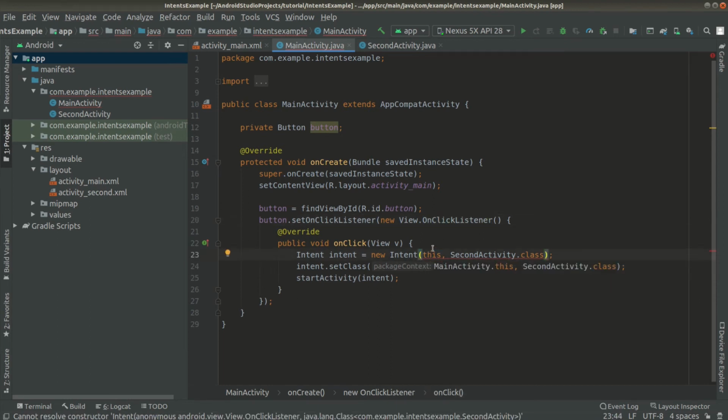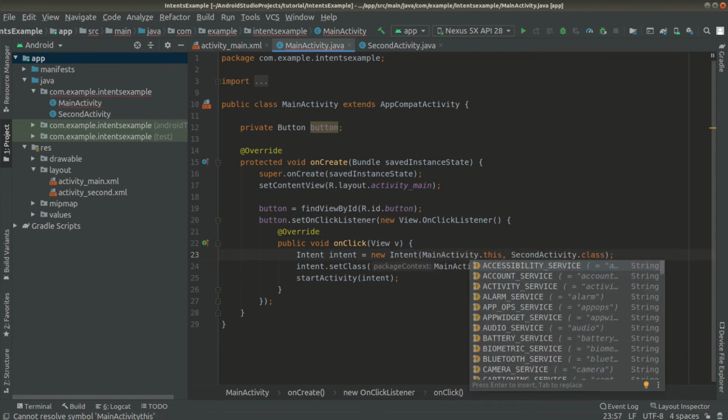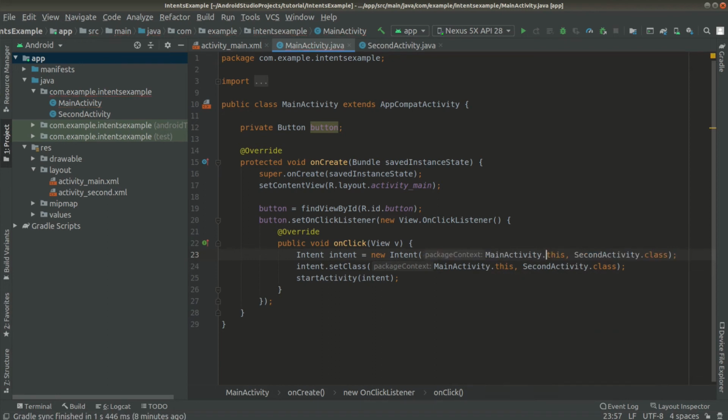You need to directly refer to the class from where you are coming from. Now this works. You can comment it out or remove it. I'm keeping it for your reference. Now you have created an intent and then you are going to start the activity. So let me execute this code and see what we are getting.